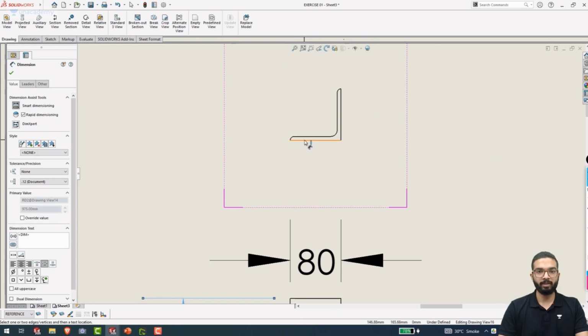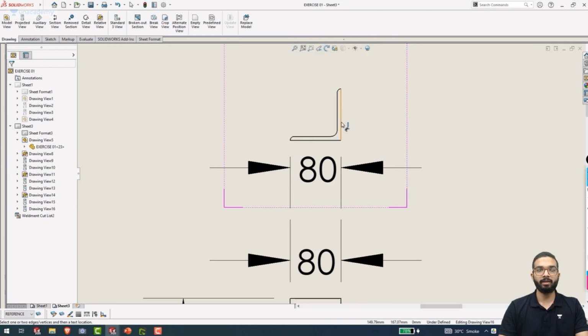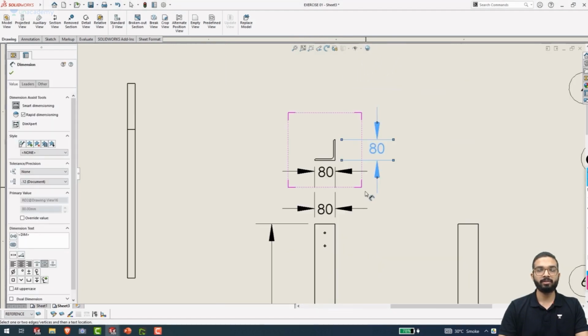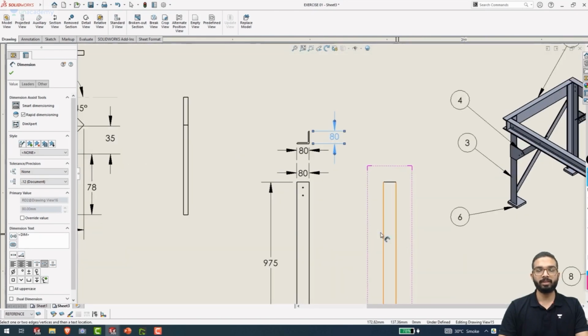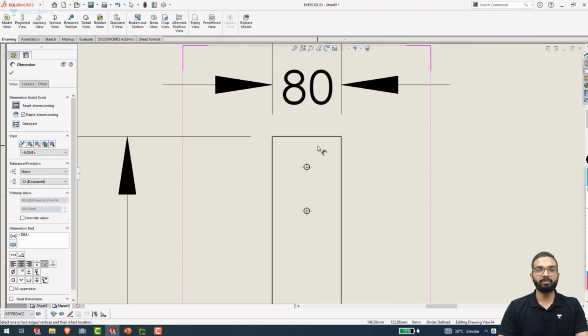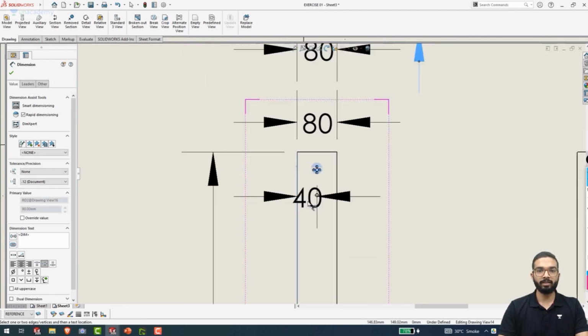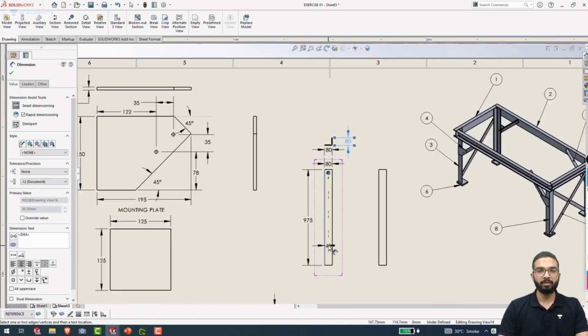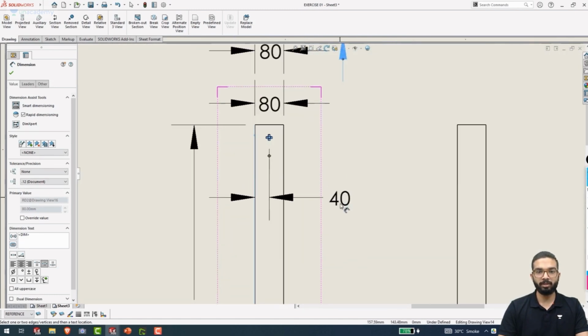This is an angle of 80 by 80. This is how I will dimension it. These are standard components, so you don't have to give them a lot of dimensions, but you need to specify the dimensions of these holes over here. These holes are at a distance of say 40 millimeters over here like this.